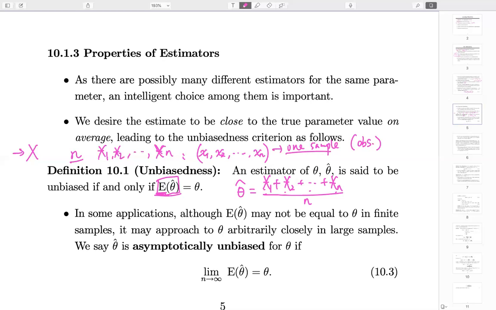Sometimes, asking for unbiasedness may be a little too strong. So a slightly weaker property is asymptotically unbiased. Here, when the size of the sample gets bigger and bigger, the mean gets closer and closer to the true parameter. So it's not exactly equality, but it is still good. Meaning, once you spend more time and energy, you will get a more accurate estimator, right? So that's somehow a good thing.